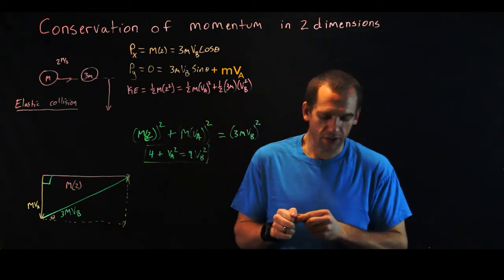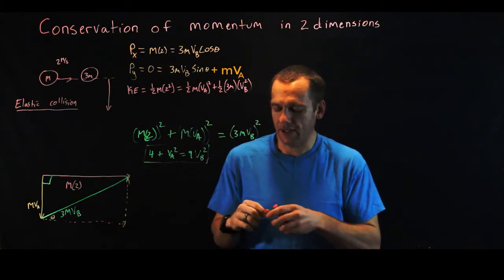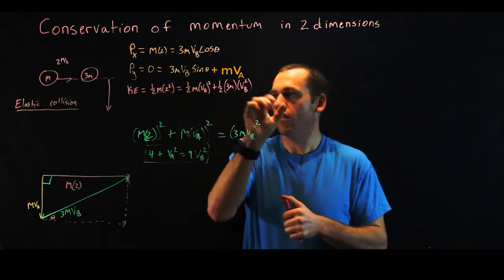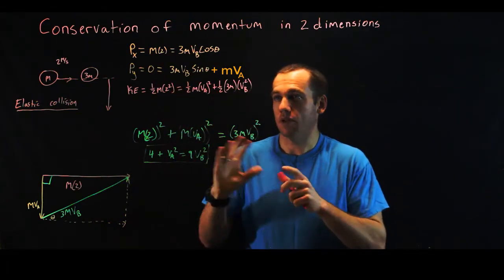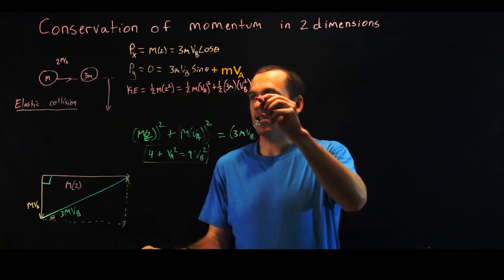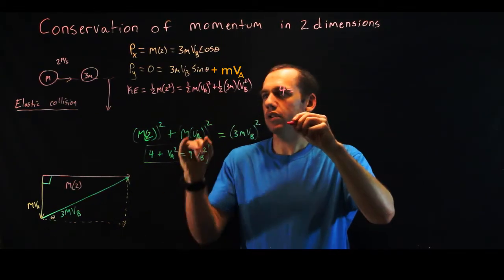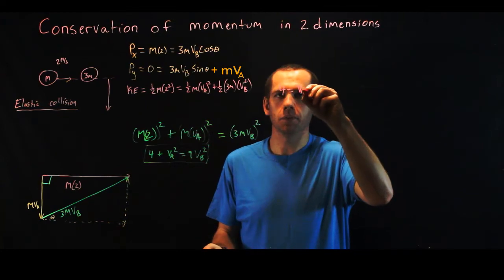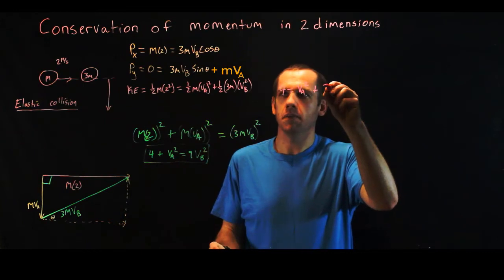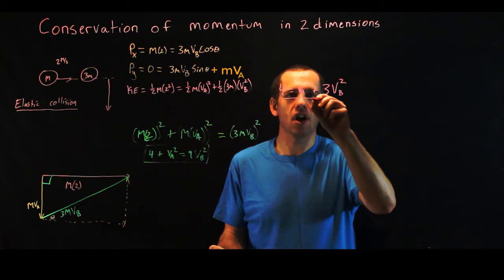Well, I already have that other equation. That equation is written right here with the law of conservation of energy in terms of an elastic collision. We have the kinetic energy. In each one of these terms, there is a half m. So I'm going to divide the half m out, and I'm just going to write what's left over. And so this equation simplifies to 2 squared is 4. 4 equals VA squared plus 3 VB squared, but the m is gone.